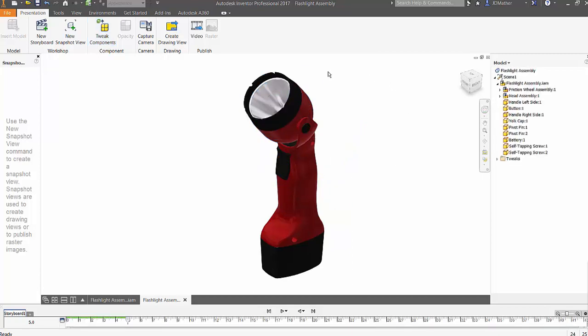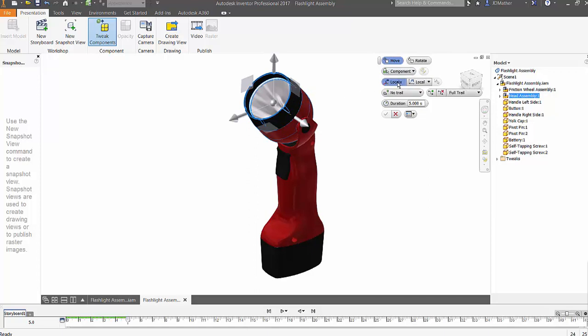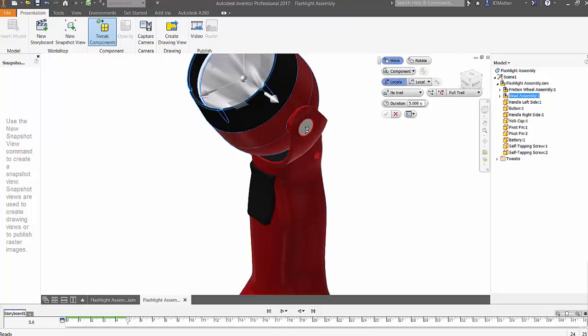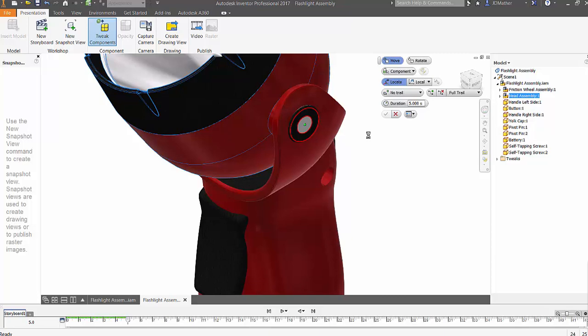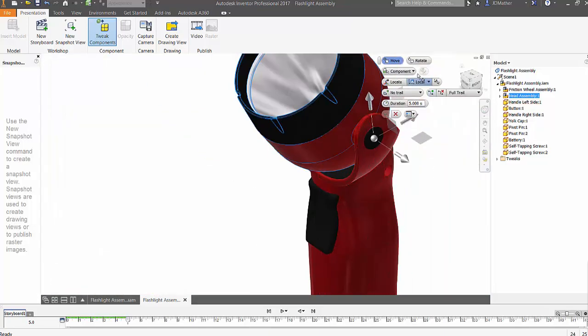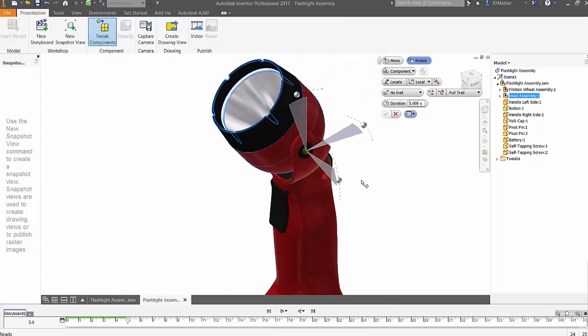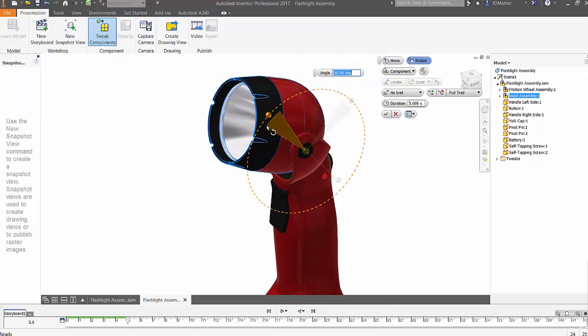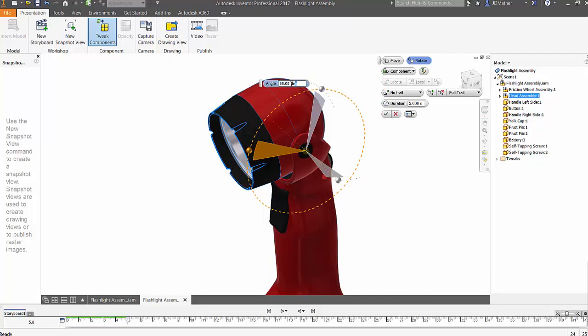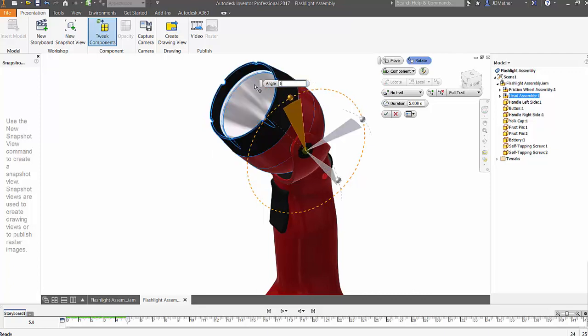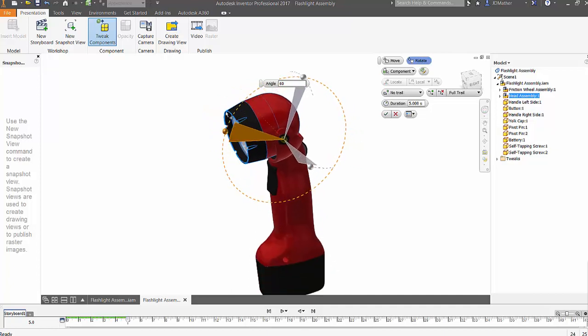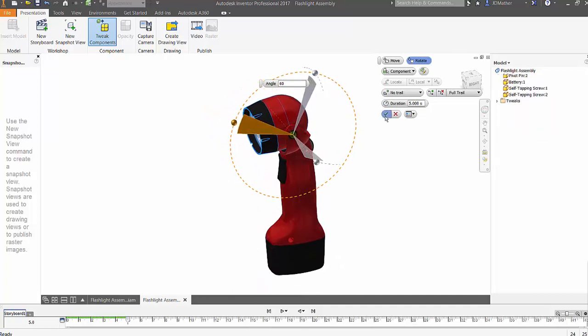Right, I want to rotate back where I started, so I'll do tweak component again, and I will select my component, I'll select that head, change my center of rotation, I will put it on rotate, and then I will drag this back down, and I'll put that back on 60 degrees to go back where I started.